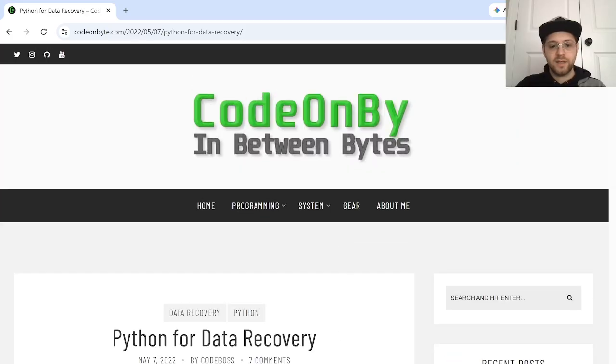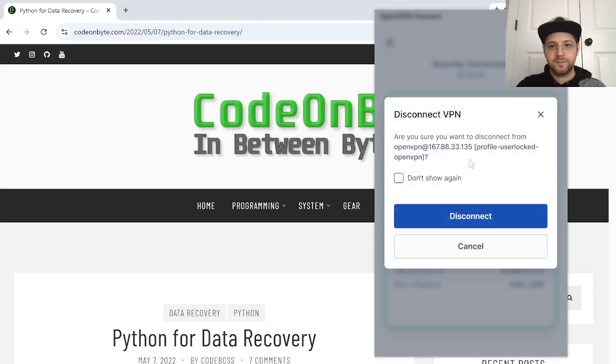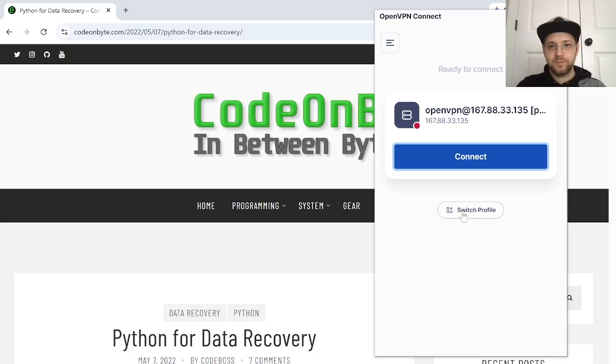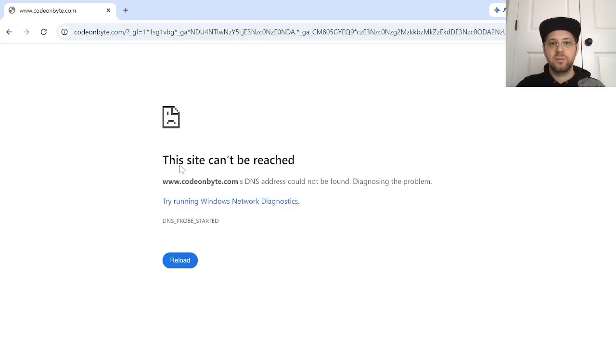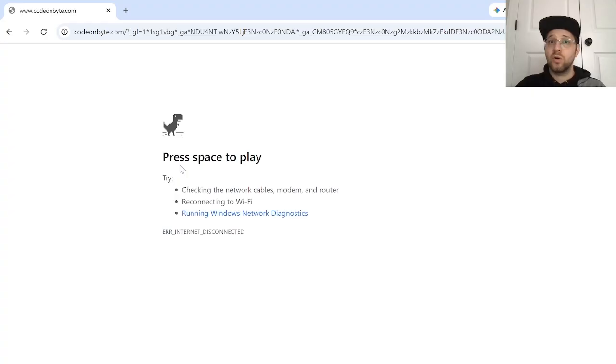Now let's go ahead and disconnect. Boom. And let's try to go back home. And you can see up top here, it keeps spinning, loading, loading, loading, but it never fully loads because it can't connect to the server. At this point, you can tell that all ports that it's trying to communicate through are blocked. All IP addresses it's trying to use are blocked as well.